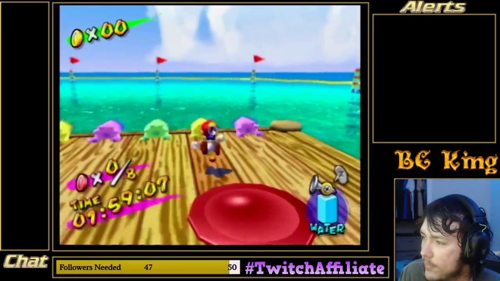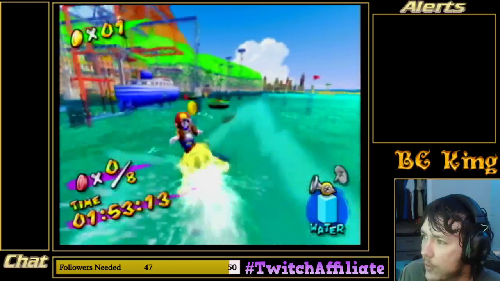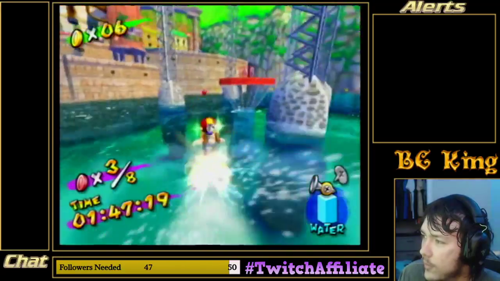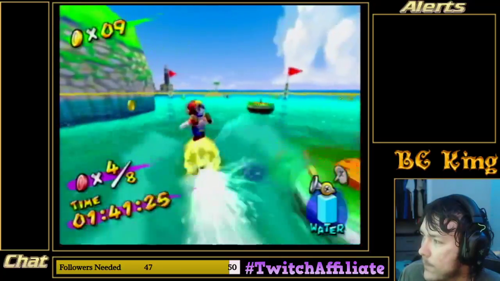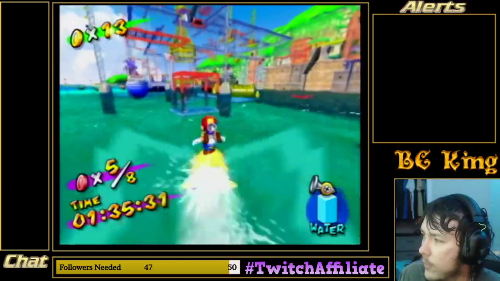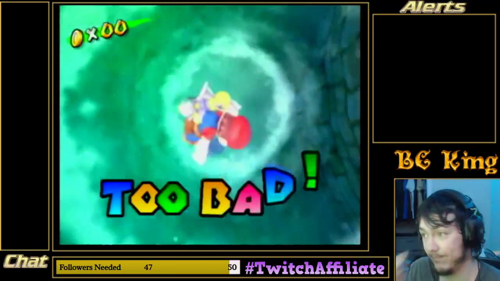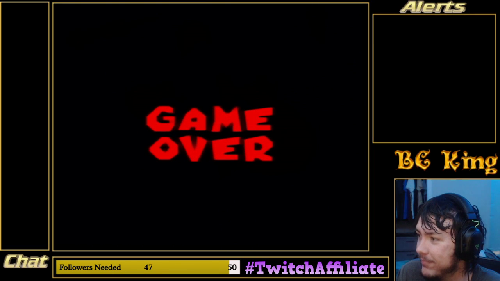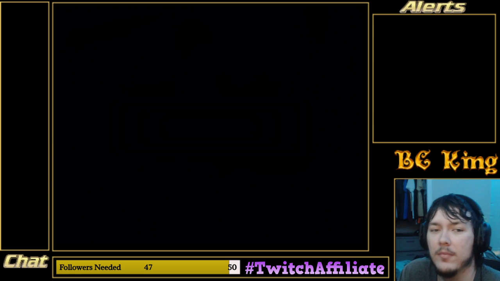Alright, here we go. Alright, follow the path of coins. Get every red coin in the path. Alright, there we go. There we go. Nice, nice. Alright. Go. Alright. Yep. Nope. Game over. I followed the path that time. I followed the path. I was doing good. Oh well.